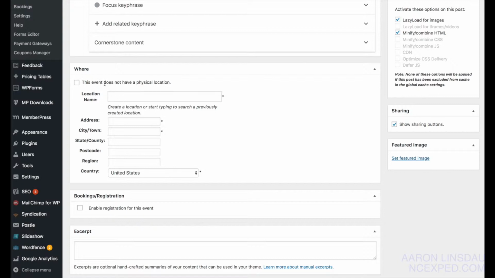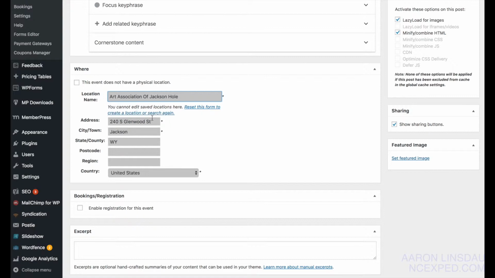So, do you have a physical location? Maybe, maybe not. But we're going to do this in the Art Center. WordPress will look up, you'll see the swirly guy. It didn't find anything, so let's try Center for the... Nope, nothing there. How about Art Association? Okay, it found it. Yay. And this autofills. When you are creating an event, you must have something here with an asterisk, here and here. It's just like a web form.